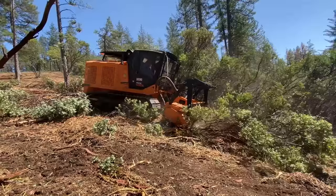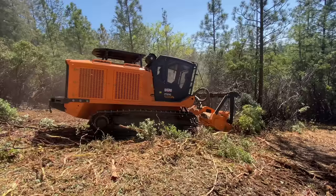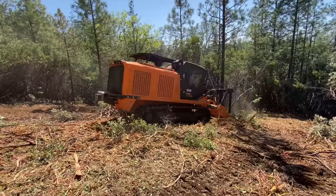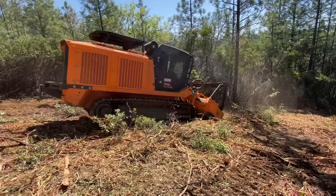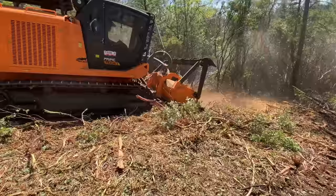Summer is coming in close to us and we're running out of time to really get this mulching done before we lose all the moisture in the ground. So I made a call to Global Machinery in Sacramento, and they brought out this PT300 for us to rock and roll the very next day after I made the phone call. I'm going to tell you right now that this machine has to be the best mulcher that I've ever run. Smooth, awesome controls, delivers a professional grade finish on the first set of back drag. I mean, this thing is just awesome.